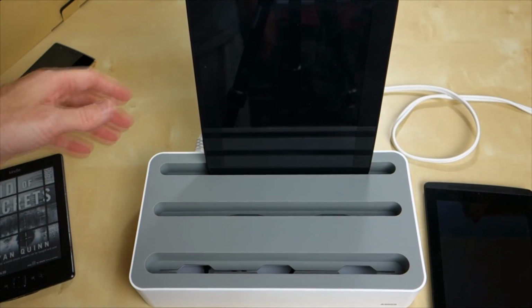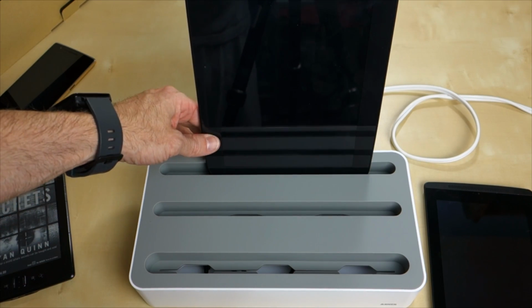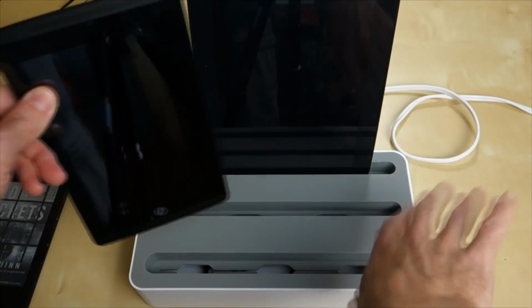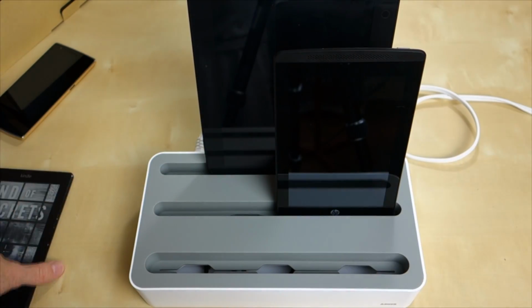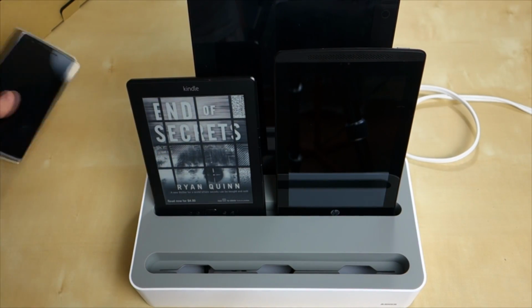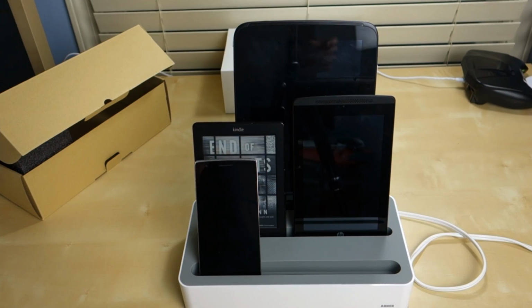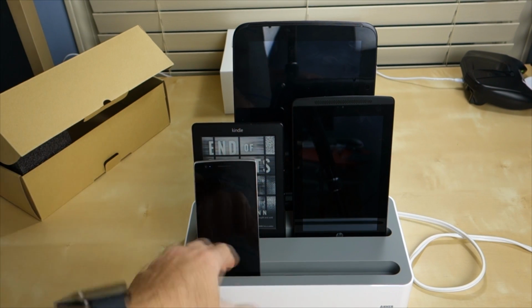There we go. I don't believe it's putting any pressure on the USB port there, so that's kind of nice. And then while we're at it, if we had cables in here, we could set this guy up, we'll set up the Kindle, we'll set up the 1+1, you can put other devices in here, and there you go. You have a nice little stand. Let me adjust here a little bit. There you go, that's a little bit easier to see. You've got a nice little stand here now.